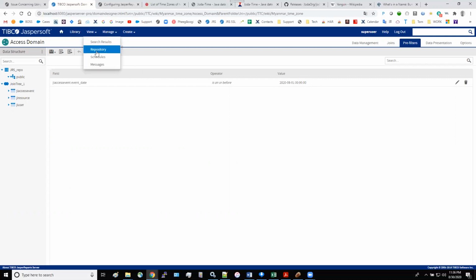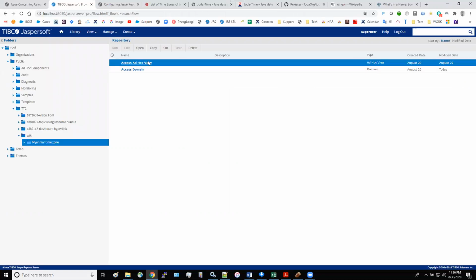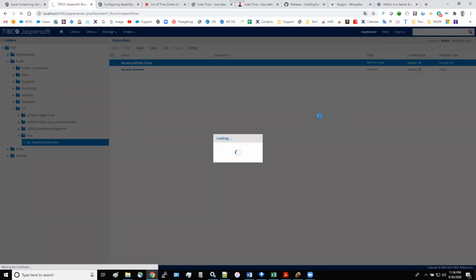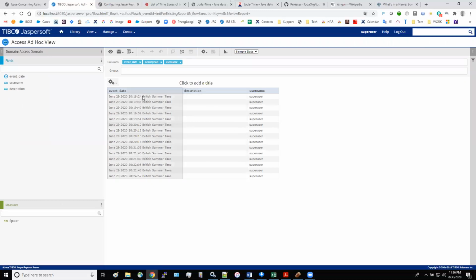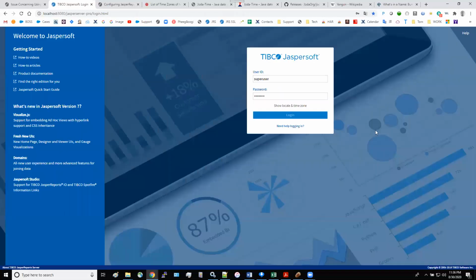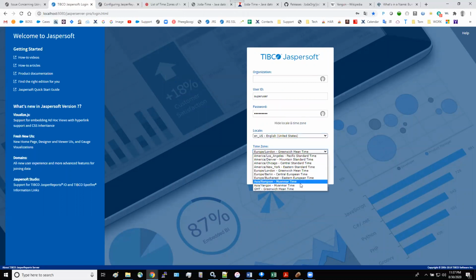So we have an ad hoc view pulling out records from this domain. All right, so this ad hoc view will display whatever time data with the correct time zone. In this case, it's Greenwich summertime. Okay, so let's log out, and we will select our Yangon time zone.